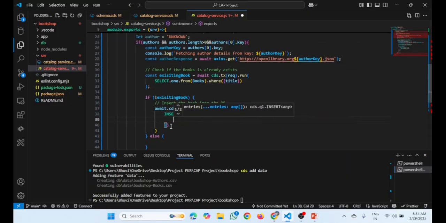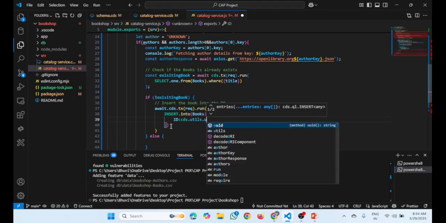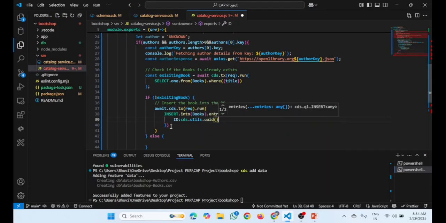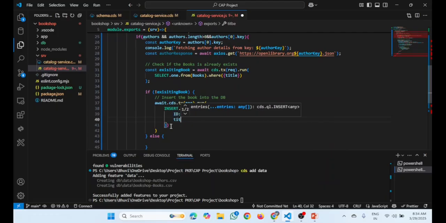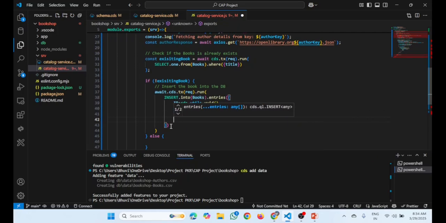We will pass the JSON here, ID. So we'll set it through the cds.utils.uuid function. The title which we received from the API, author, price, let it be 20 for the time being, for a default price. So later if there are any changes in the program, we'll use this price field for discussing new topics.